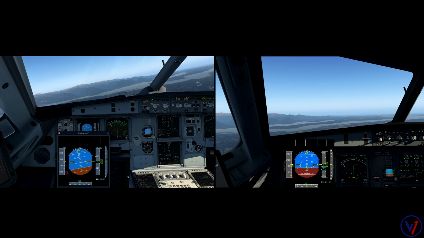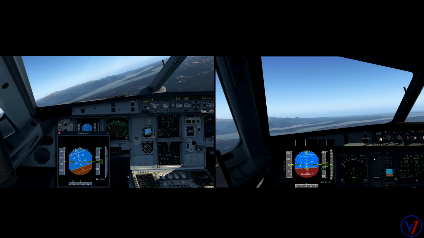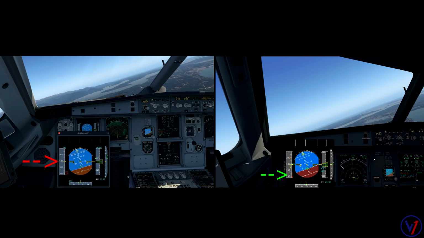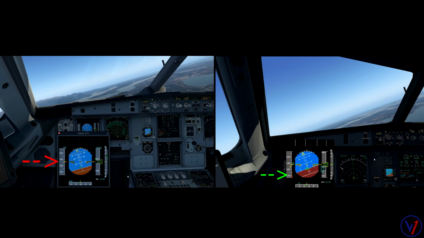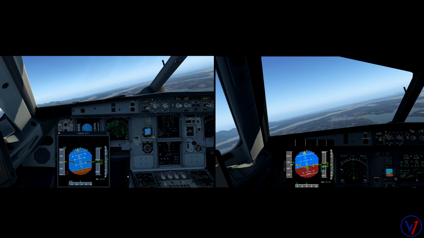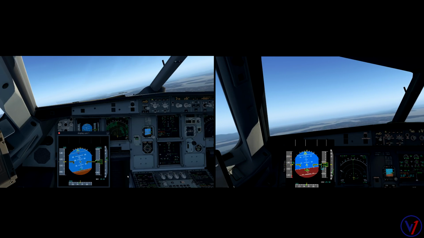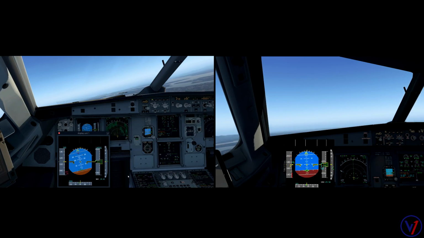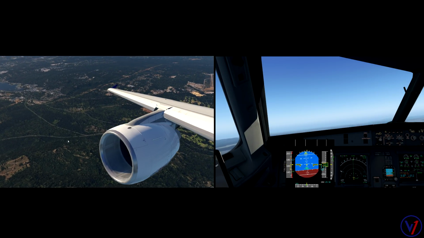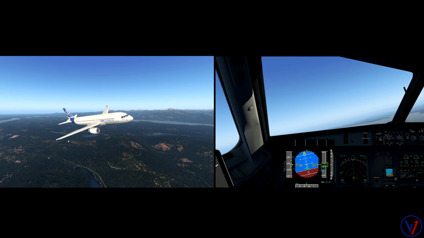Now, right away here, I can see a major glaring error in the FlightFactor in alternate law. Take a look at the speed scale. I have no indications of VLS or V alpha max. V alpha protection, or the yellow and black tiger tail, should be missing as you are in alternate law, and those protections are no longer applicable. However, VLS, the single amber line, and V alpha max, the alternating red and black, must be indicated on your PFD. As you can tell here, the FlightFactor is actually stalled.